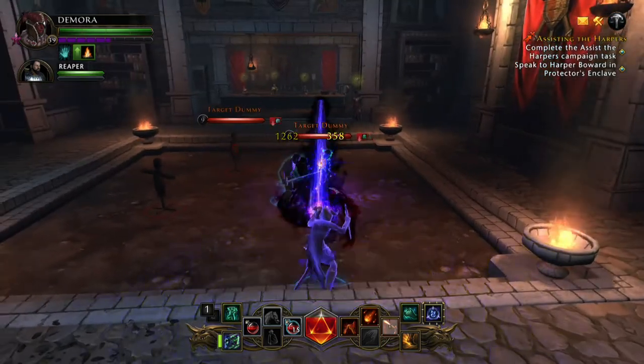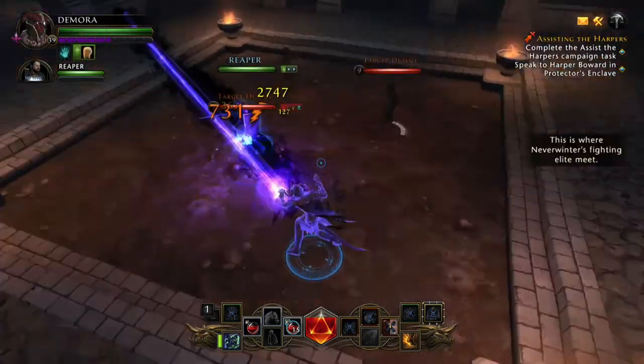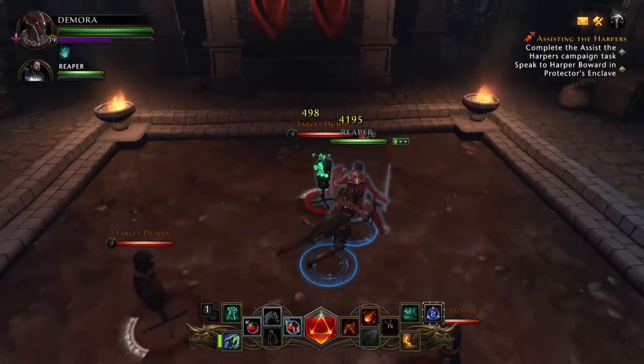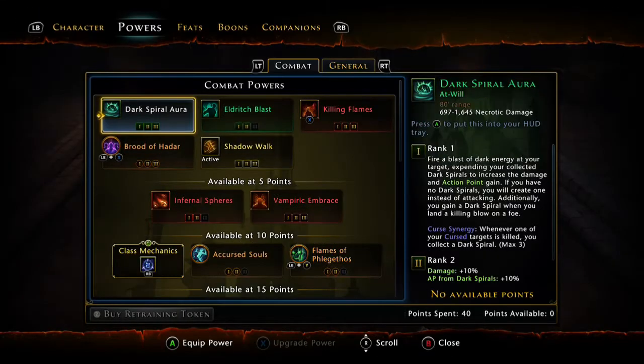So you tick them, you go straight into your Dread Theft, and it don't do much damage. But like as you can see, just look at the damage over time. You got 5,000 normal and maybe 2 or 3 critical.